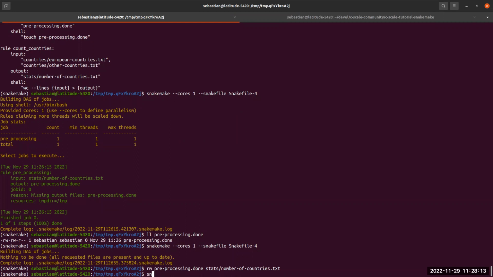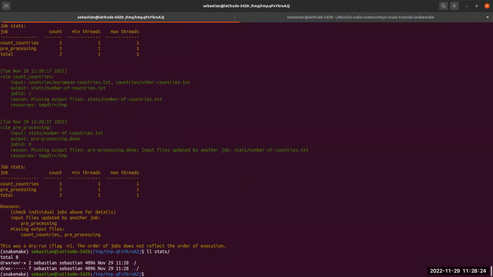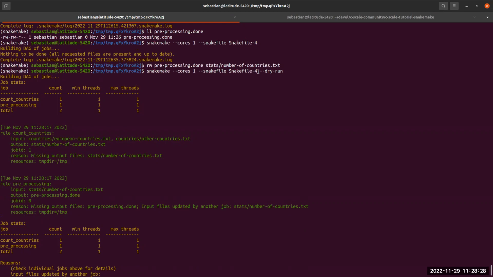I believe we can do a dry run. This is telling you what it's going to do, but I think it doesn't do it. Yes, exactly. It hasn't created the output. So this is a quick way to check what's going to happen before it happens.